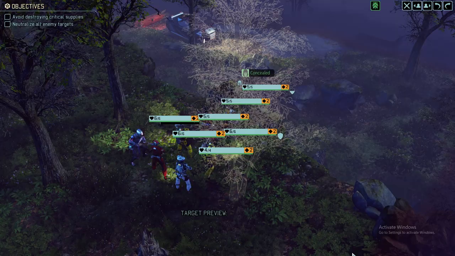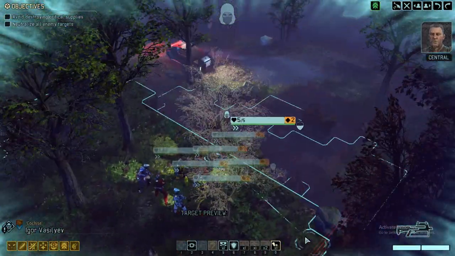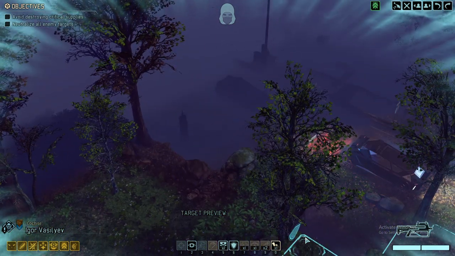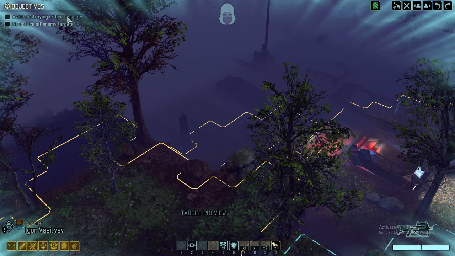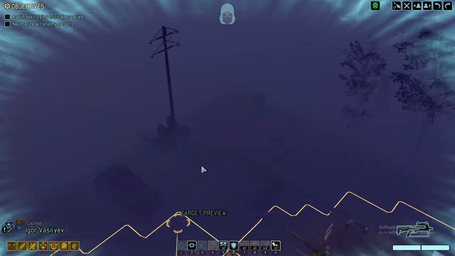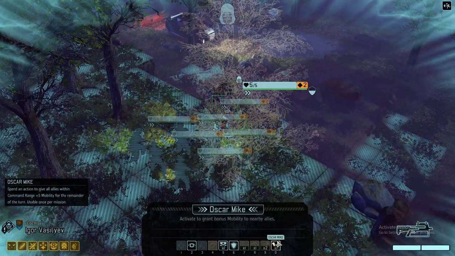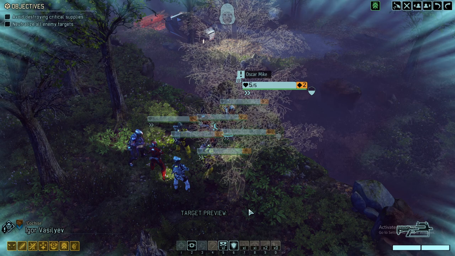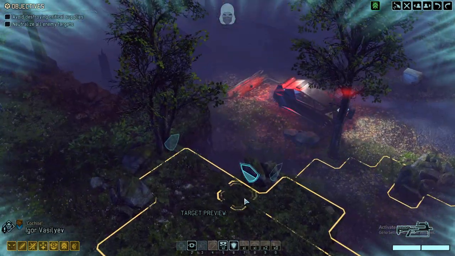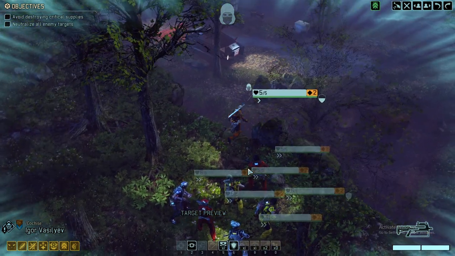It is high ground and we gotta be very, very careful to play this one right. We don't want to destroy any of the supplies and I think we can keep the corpses as well. I'm pretty sure we can. Which means it is time to put everyone into the best potential cover. Oscar Mike certainly helps us doing so.